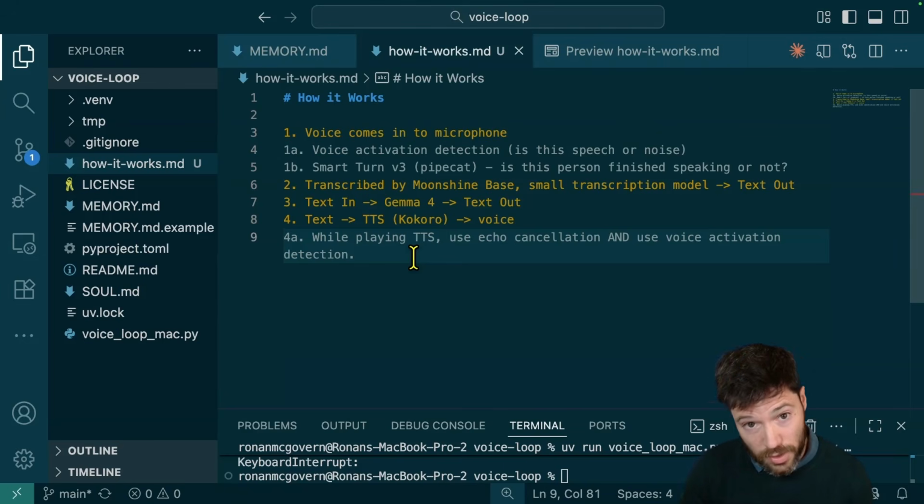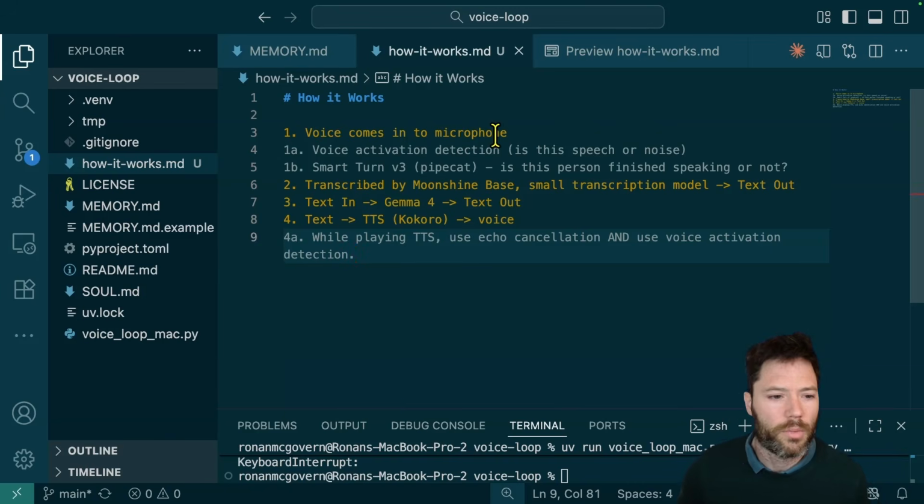There's one more layer of nuance that I'm not covering, which is the distinction between whether I'm really interrupting or whether I'm just agreeing and saying, "Oh, yeah, that's right." That's called back channeling. Currently, there's no detection of whether I'm actually interrupting or back channeling. There are models that will support that. I'll probably cover it in a later video and include it here in this voice loop. But broadly speaking, even with the interruption detection in voice loop today, it's generally going to capture most of the interruptions. Sometimes it might accidentally interrupt when you don't want it to, but the agent should respond, and then you can continue on from there.